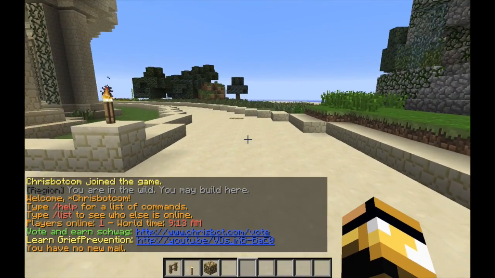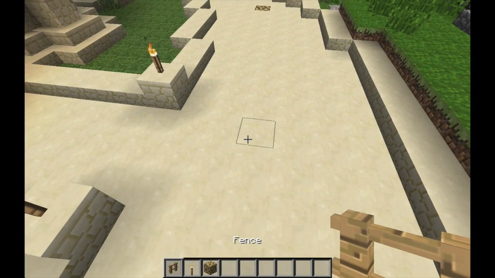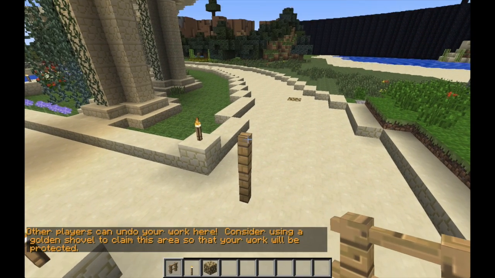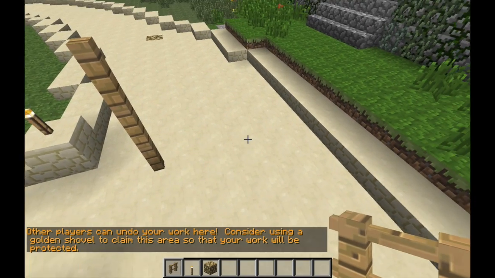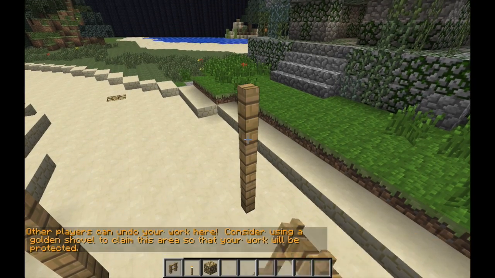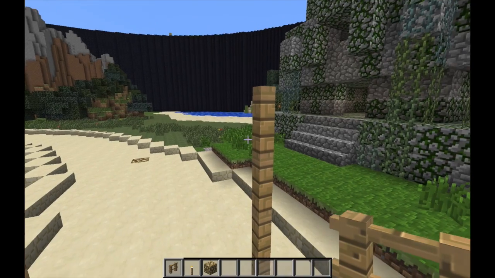We'll start with portals. So I'm just going to build a ridiculously simple portal. Try to get fancy with it here.